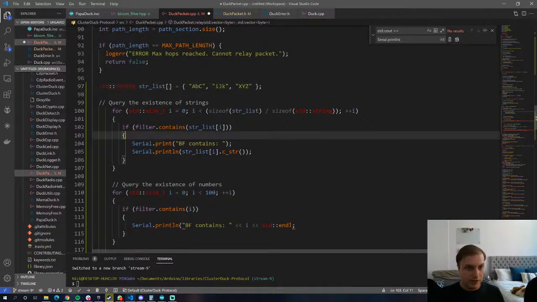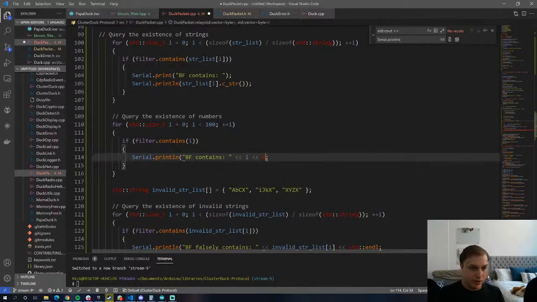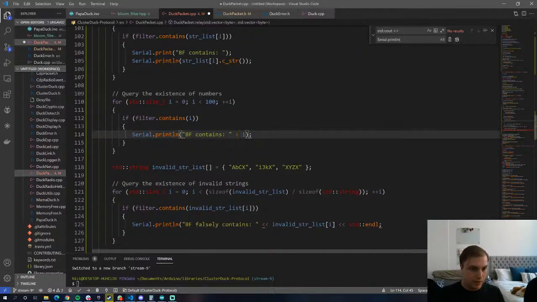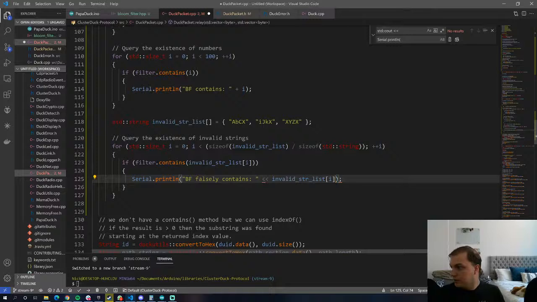There we go. We got the string list, and we want to get rid of that. And then we just have one more here. Let's make it happy.